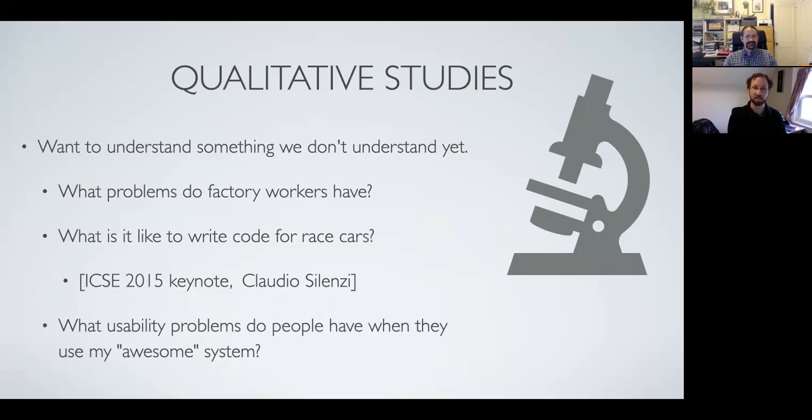There was an ICSI keynote on this topic, actually, which is why I bring up this example. I thought it was kind of interesting. It's a kind of extreme, I can't use the term extreme programming, but it's an extreme environment in which people are writing code. And maybe they have different programming language requirements than in other kinds of contexts.